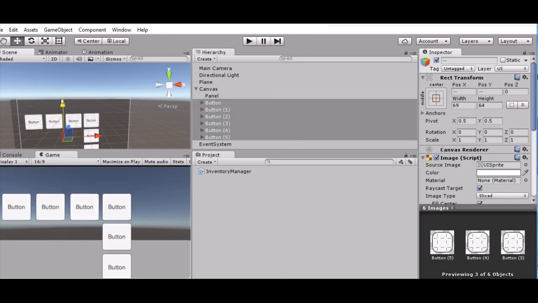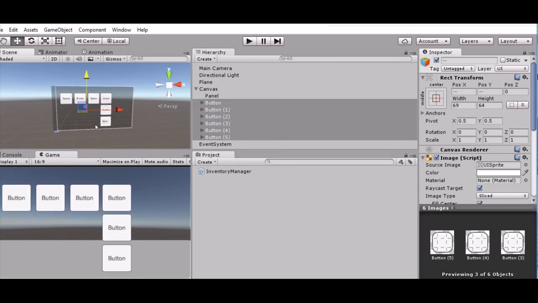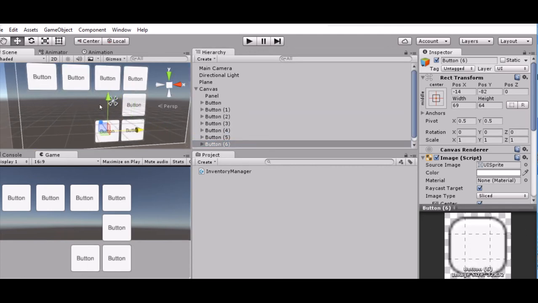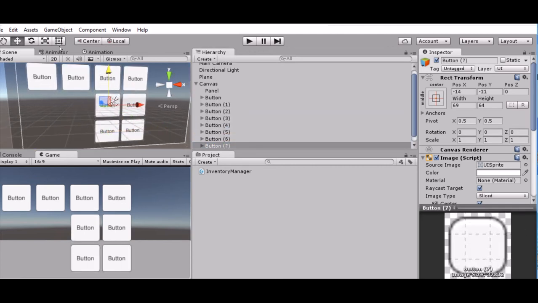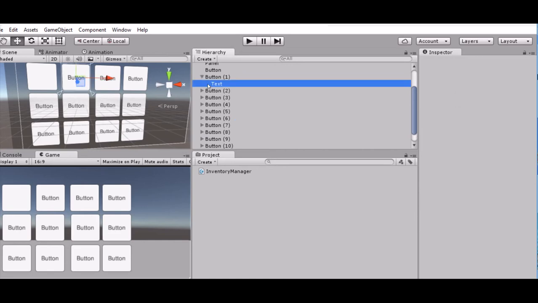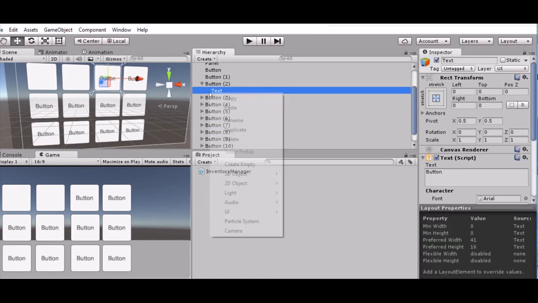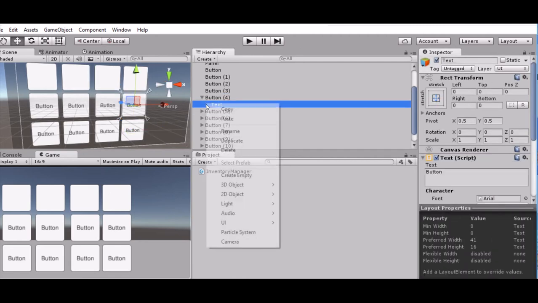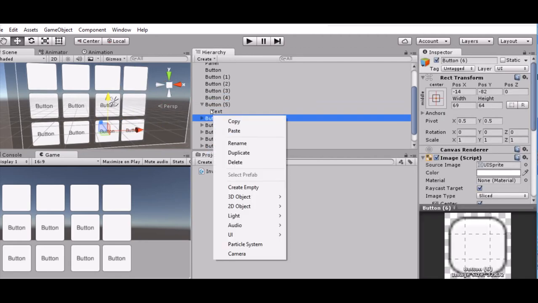So I will move these down because the crafting options would be somewhere else. Just keep duplicating the buttons until you get a full inventory. It's not the best inventory, but that's what I'm going to use. I'm going to go ahead and delete the text out of all of these, and put them under an empty game object after I do this.